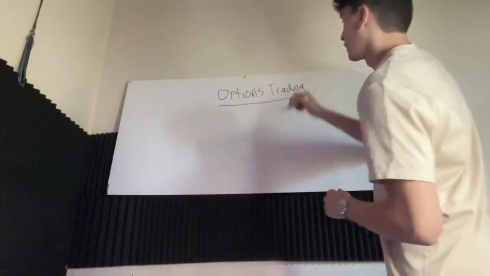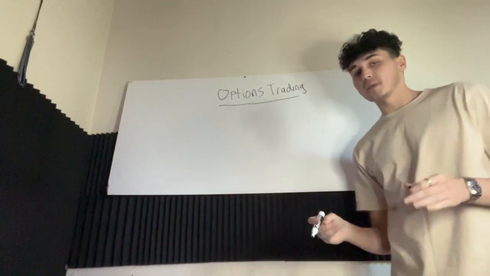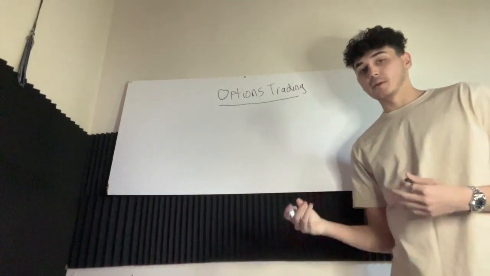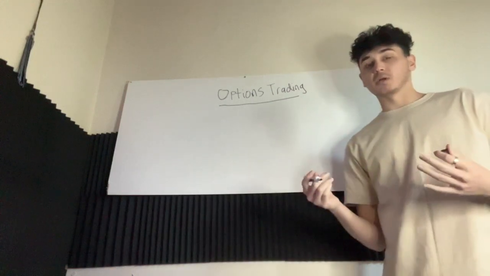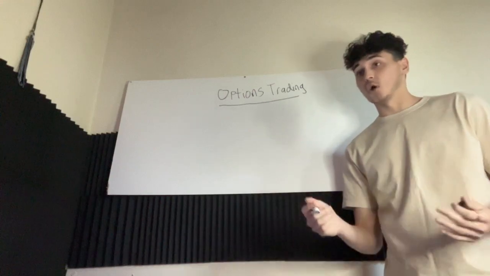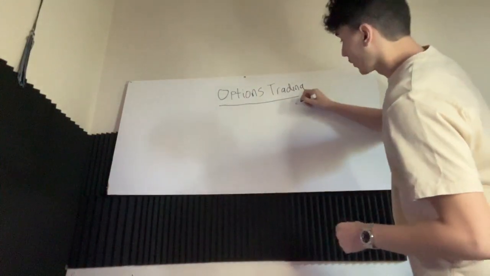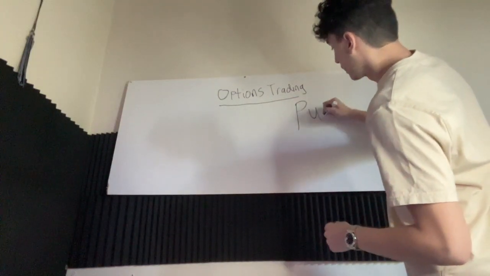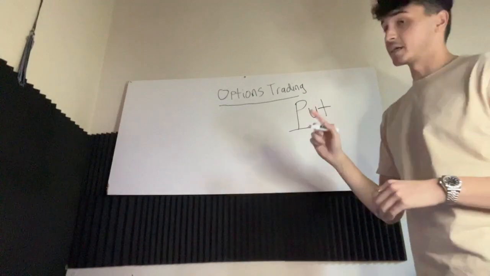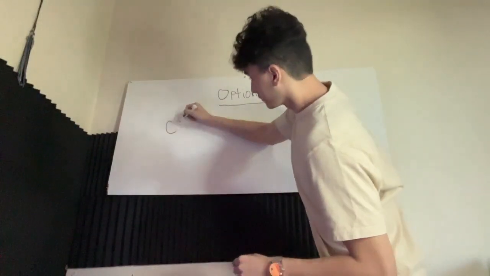Now, inside options trading, it's actually pretty cool because you can make money when the stock also moves down, right? I'm sure you're mainly familiar with making money when a stock goes up, but you can also make money when a stock goes down, and that's called a put, right? There's going to be two main option contracts that you're going to want to focus on, and that's going to be a call and a put. Now I'm also going to write down call right here.